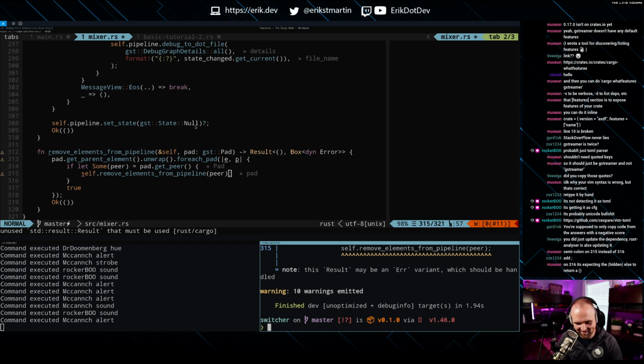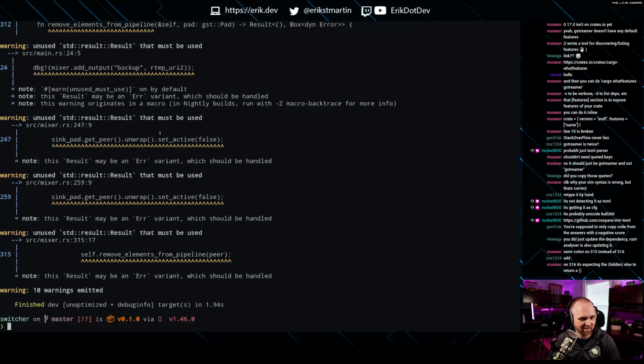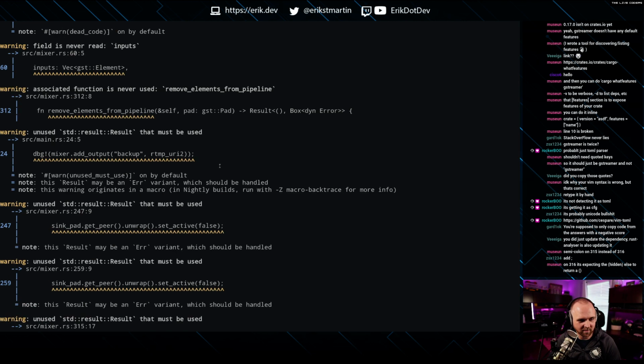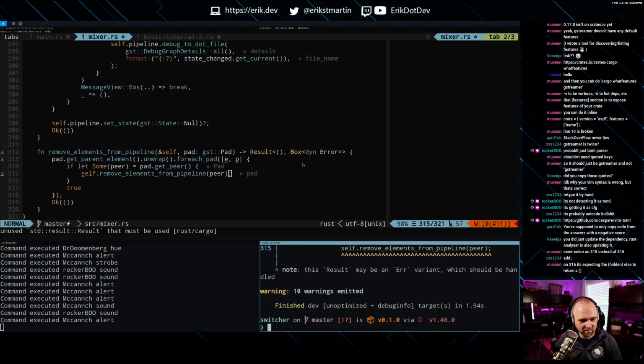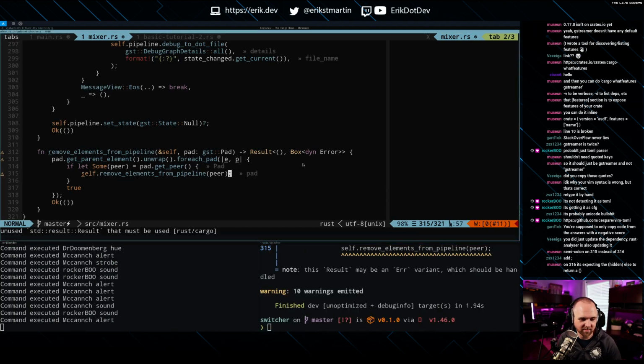Okay. So now, unused standard result that must be used. Okay, these are just warnings. So that works. So that was our issue, is this for each pad existed inside of a feature.